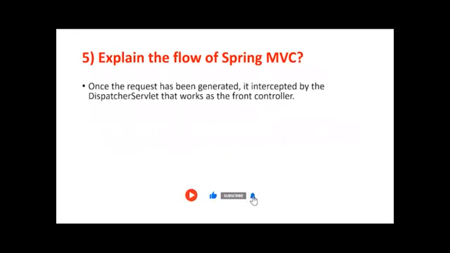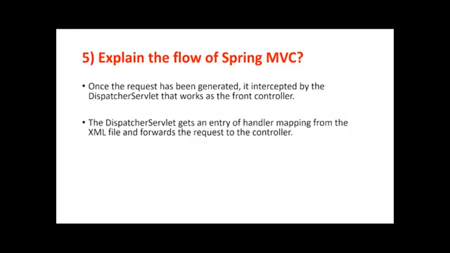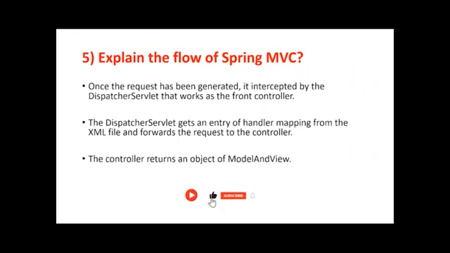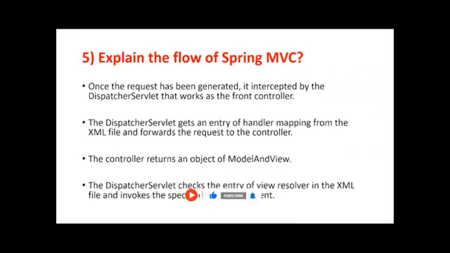So what is the flow of Spring MVC? Every request that is made by client will be taken care of by dispatcher servlet as a front controller. This one takes help of handler mapping to identify an exact controller and its method from the XML configuration. Once controller is executed, it returns some output along with the view details that is called model and view. Finally, with the help of view resolver, it gets the view data and reads into model representation. A final UI is created and rendered into HTML format and given back to client.